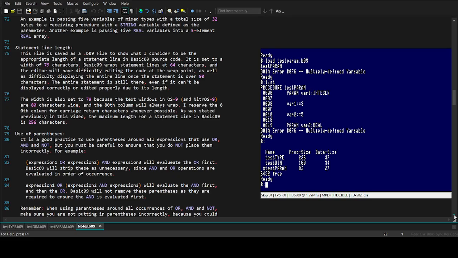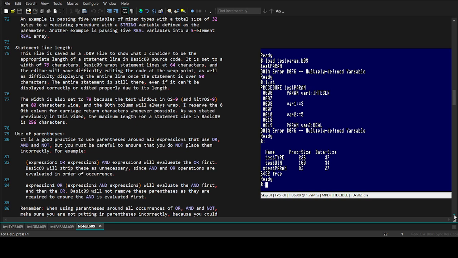As was stated previously in this video, the maximum length for a statement line in Basic09 is 256 characters. So you need to be careful when you're doing your statements. If you can possibly break up a long statement into multiple shorter statements, I advise doing so.